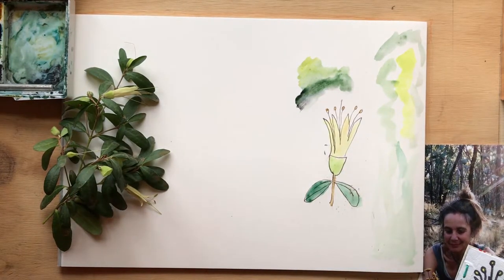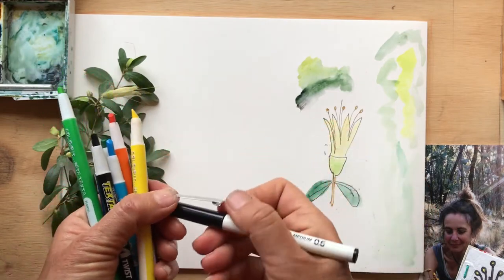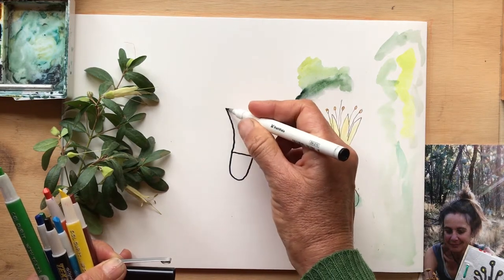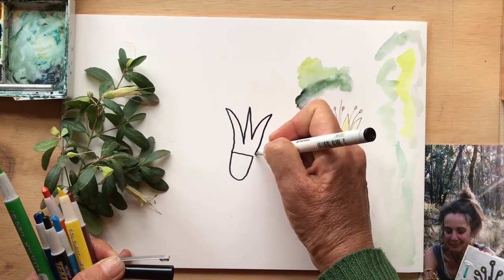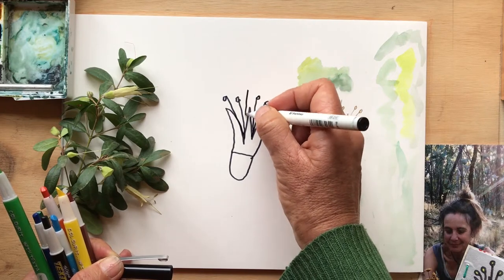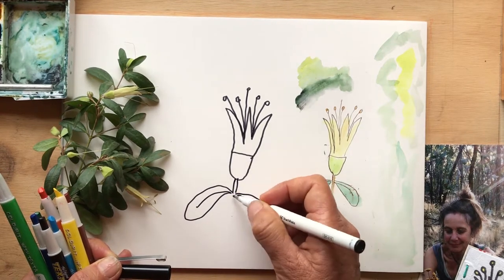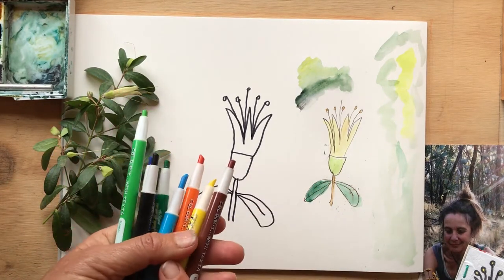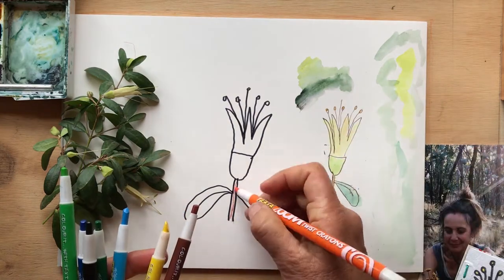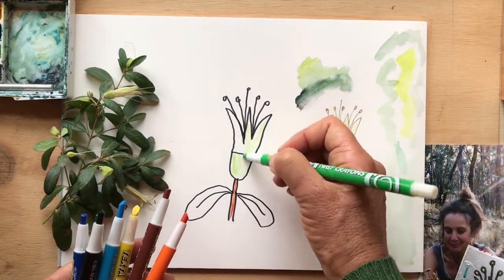Another thing I love using, which is a lot simpler and very bold, is an artline pen. And I might draw the same part just as simply as I can — really simplifying it. And then with these zoom crayons, which you don't need to sharpen at all, what I like is to mix the colours — the same thing, just to try and match those colours. And you can end up pressing really hard with them.